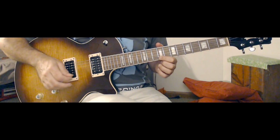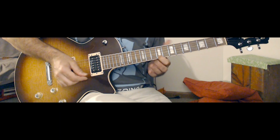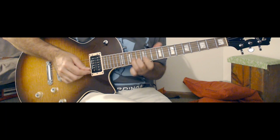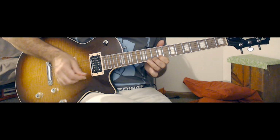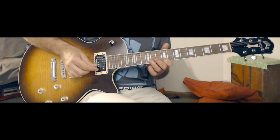That's the thing about the guitar. You can play the same note in different places and it sounds different, right? That sounds fine, but this sounds a little different, doesn't it? Now move 14th fret B string. And then you're here, just bounce it. You can do a whole solo this way.